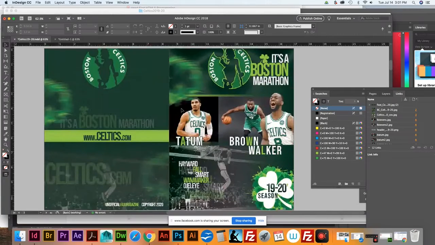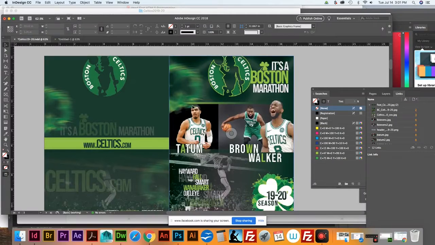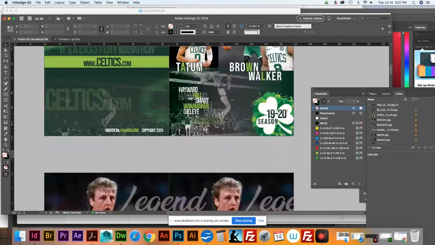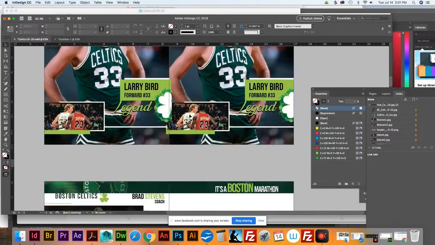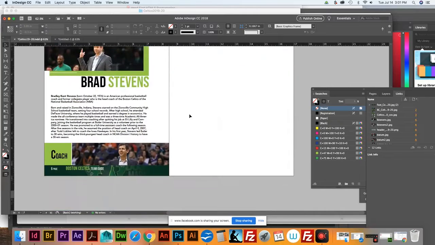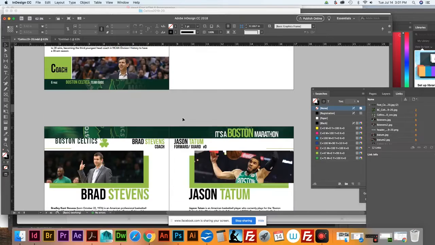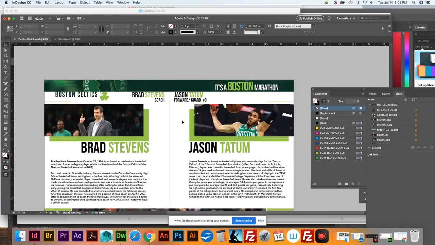This is a magazine that I had started just as a fan page for my favorite basketball team, the Boston Celtics. So I have this started as a design. And as you can see, it scrolls down with different types of pages. Now these are all laid out in a certain, what they call pagination, which means it's set in a certain order for being printed in order according to how this particular magazine should look.